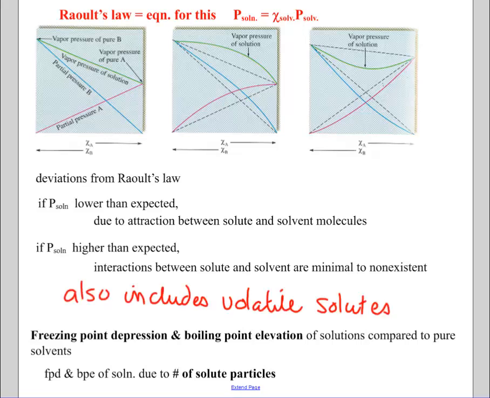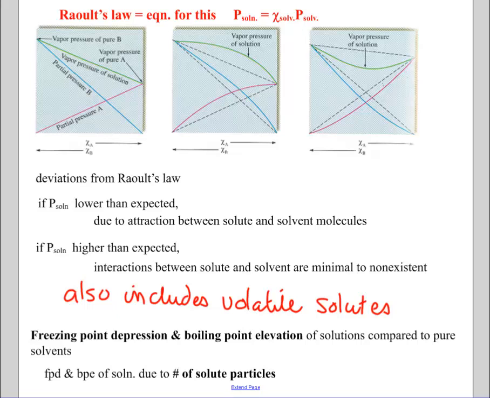An example of a volatile solute in its solution would be dissolving alcohol in water. An alcohol and water solution is going to evaporate more quickly than a plain container of water because the vapor pressure of the solute, alcohol, is higher than the vapor pressure of the solvent, water. And so as the alcohol evaporates, it's actually going to drag water molecules along with it, thus increasing the vapor pressure of the whole solution.